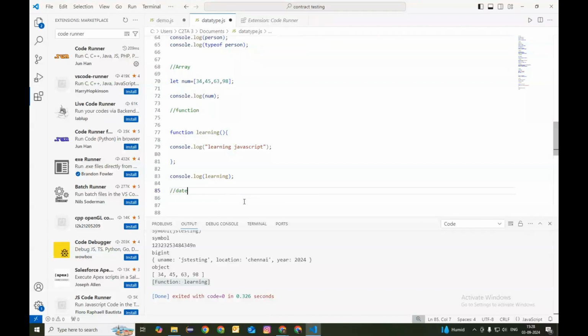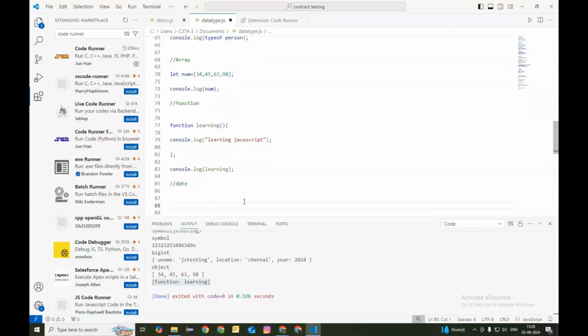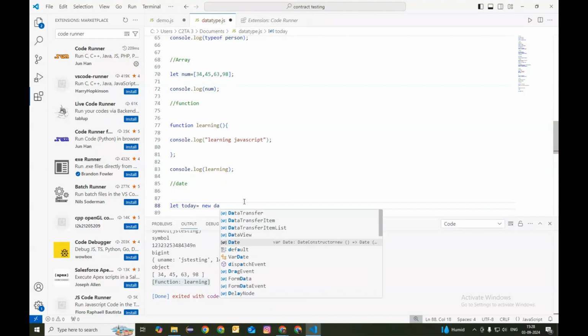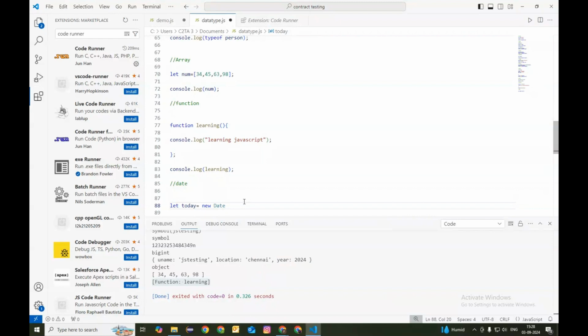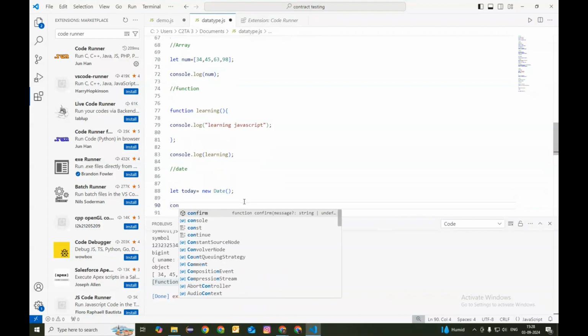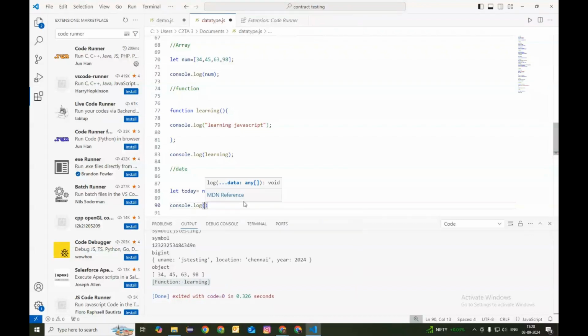Date data type. For that, I should initialize with the let keyword, today, today's date. Let me print today's date with new Date. I'll use the Date method, and I will console.log today.